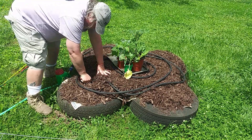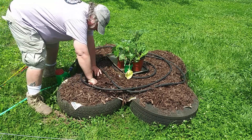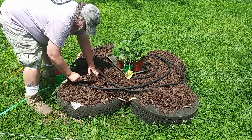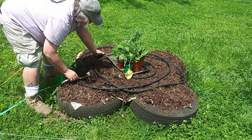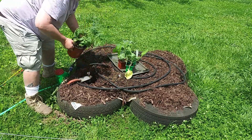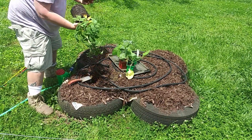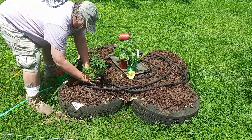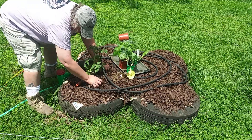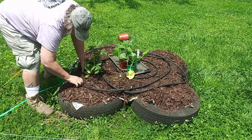I'm only going to try to stick a tomato plant in a tire by itself, because I know they bush out. I'm putting the tomato plant in the back of the garden. When I say the back of the garden, I'm going from sunrise to sunset. So at sunset, the sun will be behind the tomato plant, casting shade on the smaller plants. I don't want it blocking the sunlight coming onto the smaller plants during the daytime.